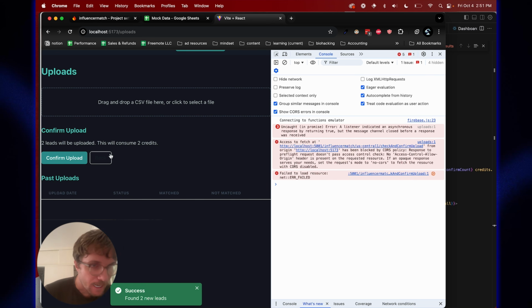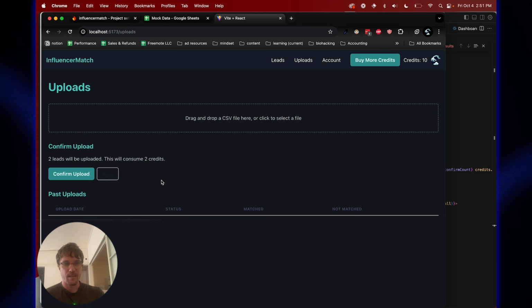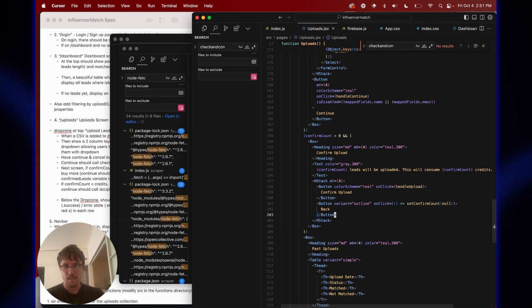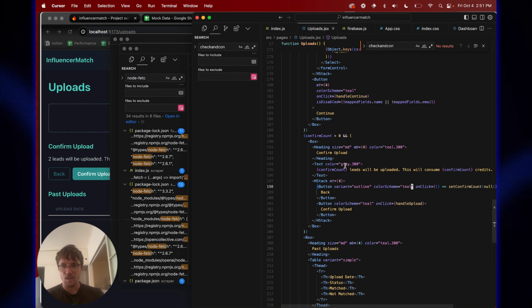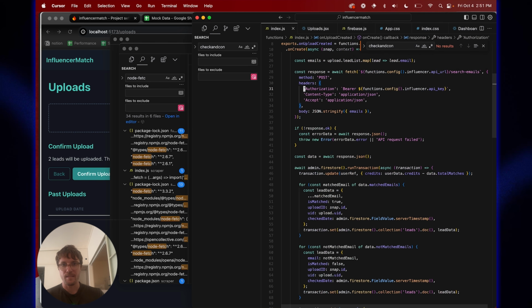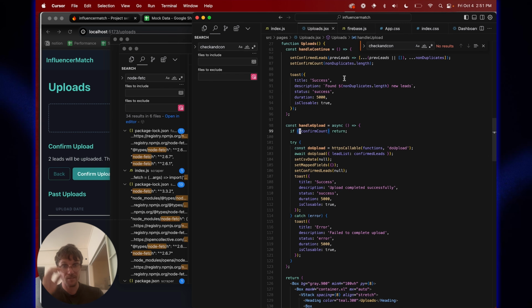All right, and now we have the next state. So we can, I think, just reverse the order of these buttons, make them back visible as well. And then let's do color scheme teal on this, and then confirm upload will call handle upload. Let's just check what that's gonna do first. Okay, so it's gonna do upload from our functions. And do upload is in fact not a callable function. We only have one that we're gonna call directly.